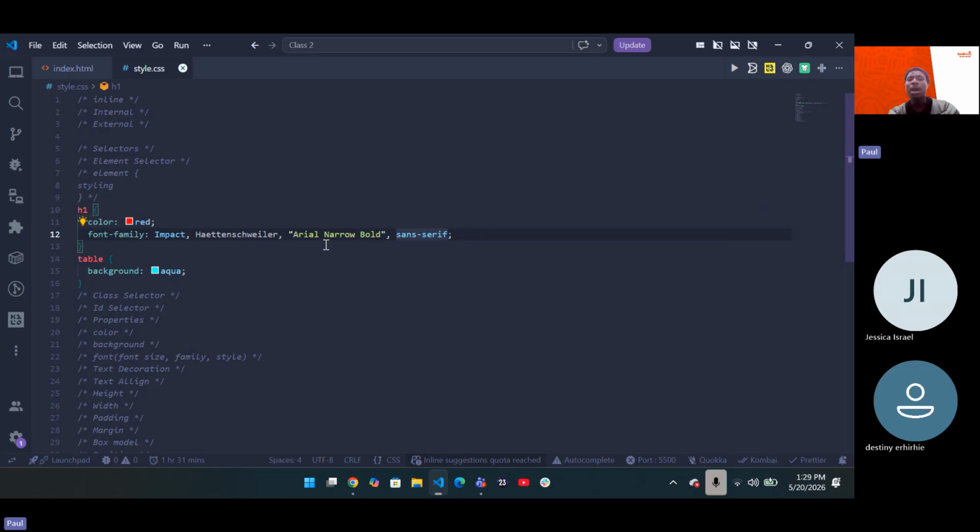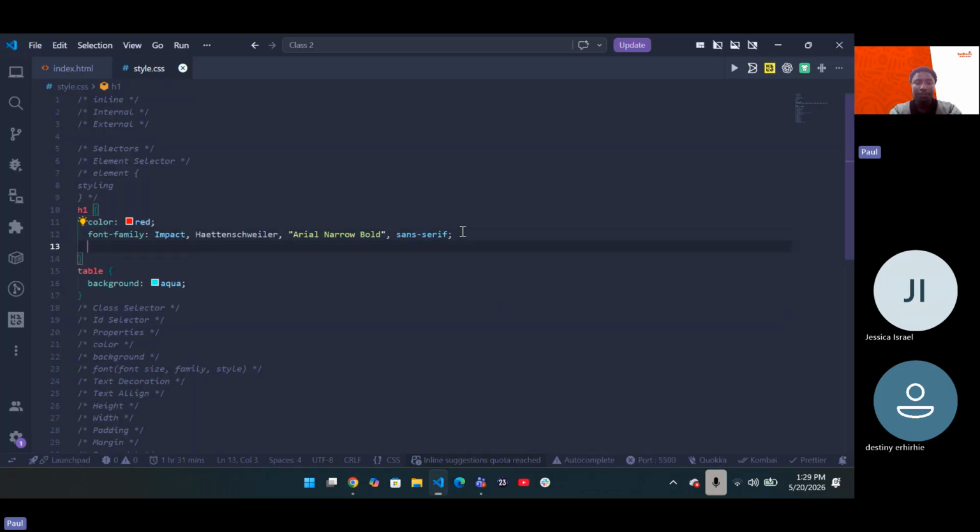What happens if Impact doesn't work on Edge? Or what happens if Arial Narrow Bold doesn't work on Edge? That is why it is called a family: in case one particular font doesn't work, it's going to move into another font. That's why you can have multiple fonts. That's what font family does for you, just to have different styles.